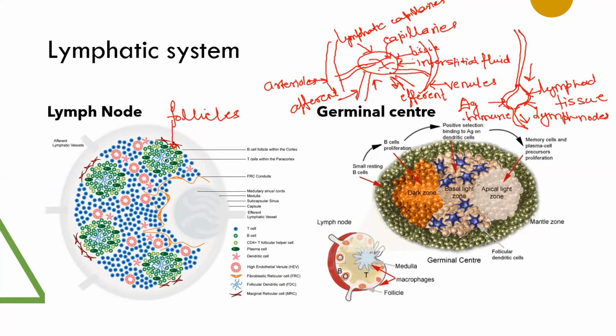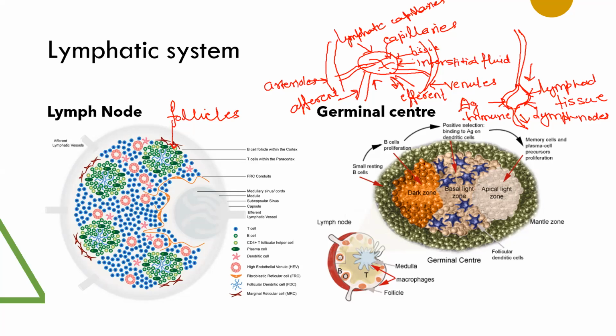You can compare that from B cells and T cells. If you compare the size of B cell and T cell with the macrophages, the dendritic cells and reticular cells, you will find these are much bigger cells and the number is less. So we have a lesser number of cells in this region and slightly more number of cells in this region. So this gives a different colored appearance to the lymph node. And that difference in the color has been shown in this figure.